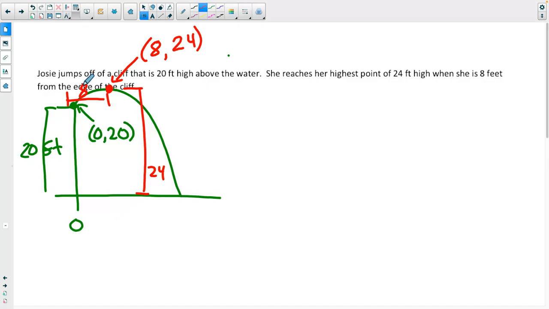All right, we did pretty good, at least at identifying which form we want to use. And then sometimes we got a little stuck, sometimes we're doing all right. So I'll write this one up here. So I'm going to have x minus h in there, which is 8. So based off our highest point. So again, anytime you have a highest or a lowest or a min or a max, it is talking about vertex form.